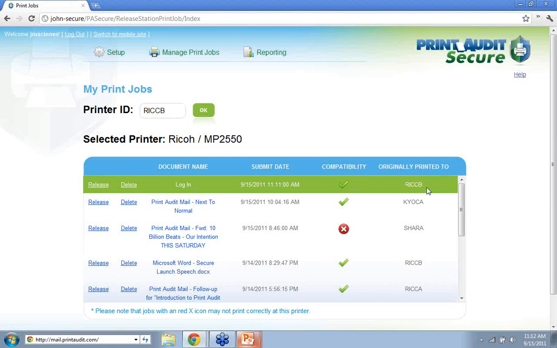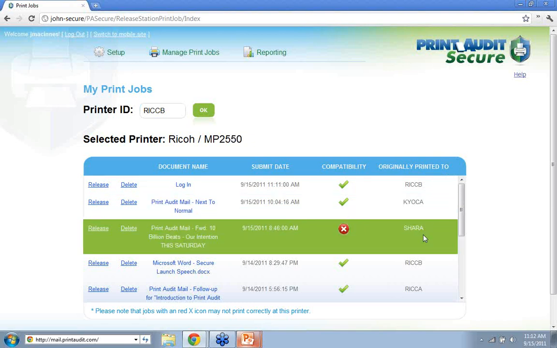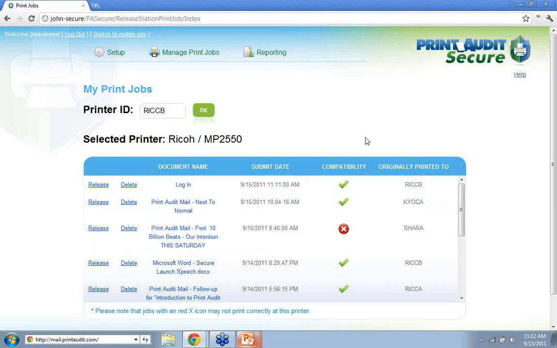So this jumps into a conversation about pull printing. You don't have to release a print job to the printer that you sent it to. That printer may be busy, it may be not working, or you might be in another part of the building. You could release the job to other devices on the network. Very handy for productivity reasons, but also a cool feature for what's called follow me pull printing. There's a lot of different ways to describe it.